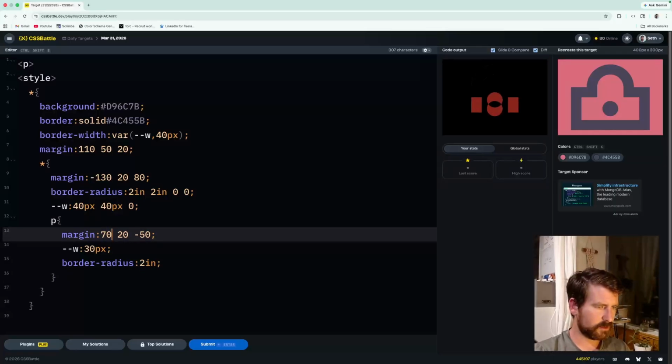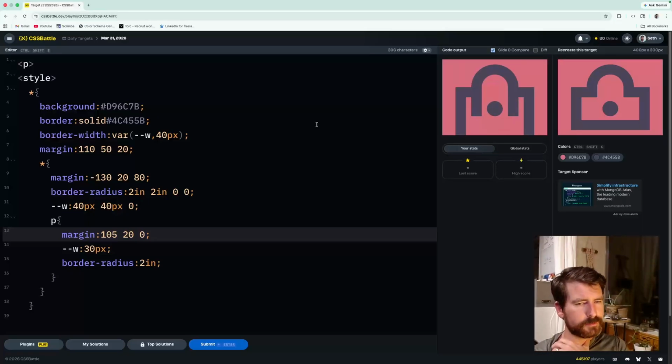I still don't fully get why the period works sometimes and not others. And then there we are. 0. We've got a lot of overflow issues. We could put a set height somewhere. It's my border width that's really throwing me with this solution. I'd almost be better off, instead of adding a paragraph tag, just putting a radial gradient background.